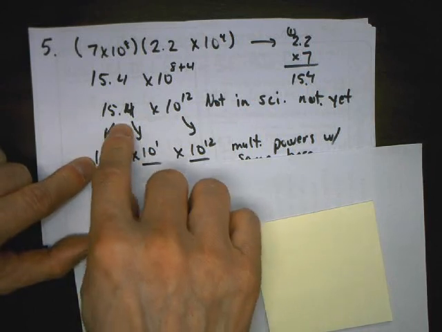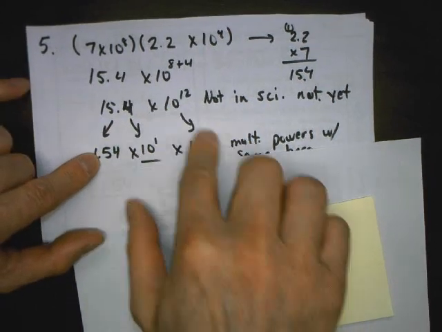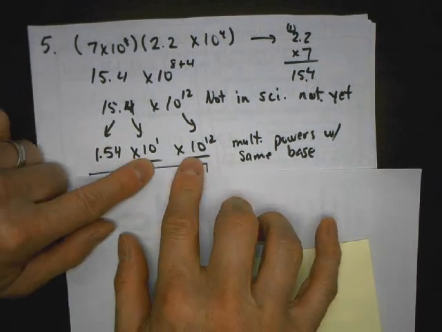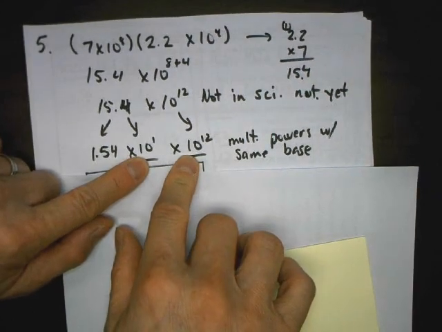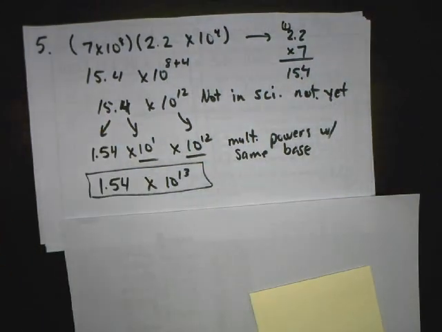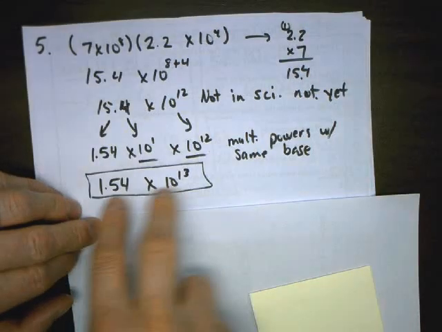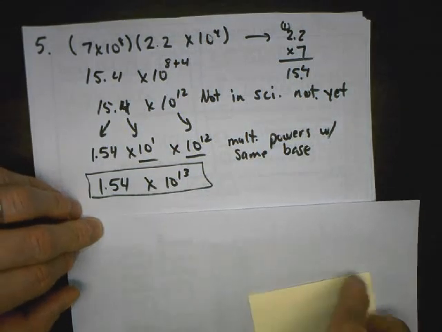Because if I multiply this times this, I get the same number. So that's the same thing. The other one I just dropped down. So again, I have to simplify this by multiplying powers with the same base, copy the base and add the exponents. And this times this is this number right here.